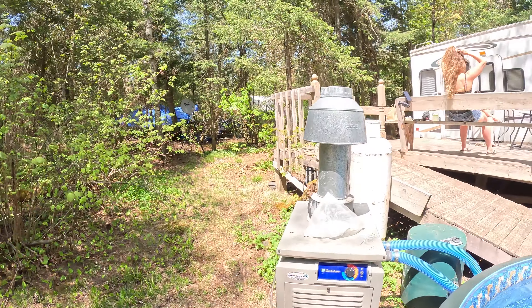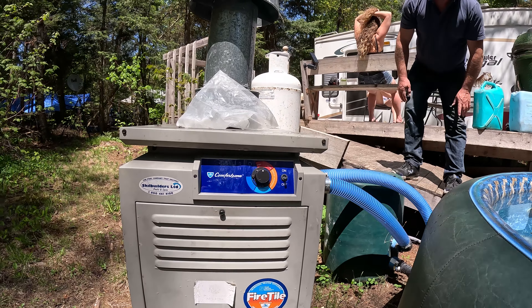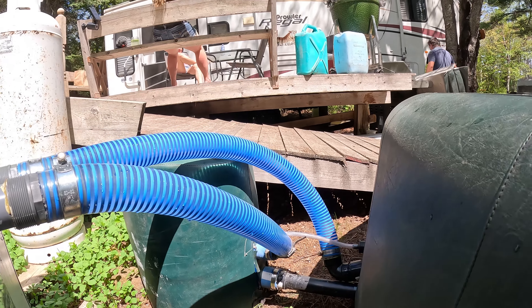The problem is you only have a generator, so heating this with a generator would be difficult. Take a look at what Jamie's rigged up here — this is a pool heater. It runs off propane and heats it up. It was initially natural gas and we had a bit of an episode — let's not talk about it exploding on us — but it's perfectly operational now. There's a slight little leak, but yeah, it's pumping it through the heater into the hot tub.